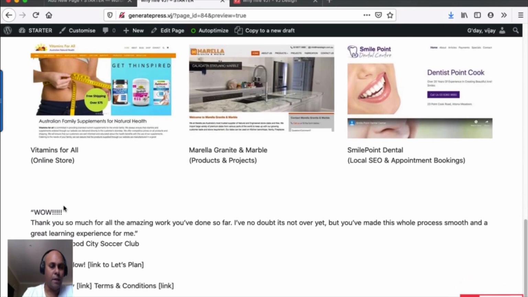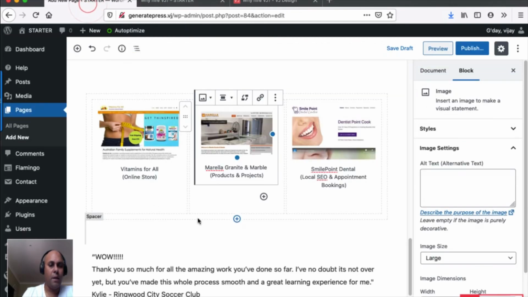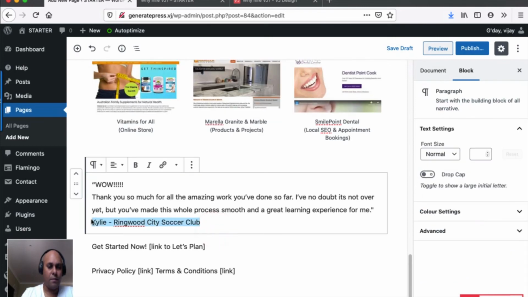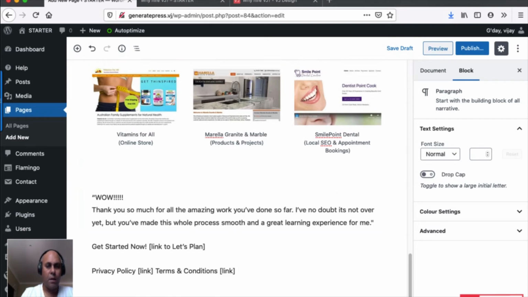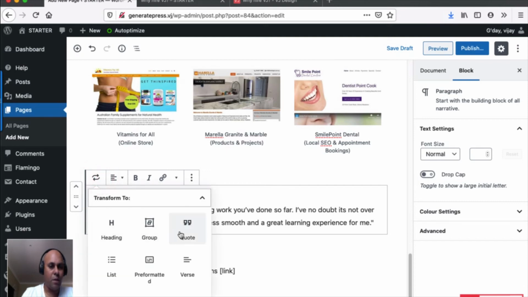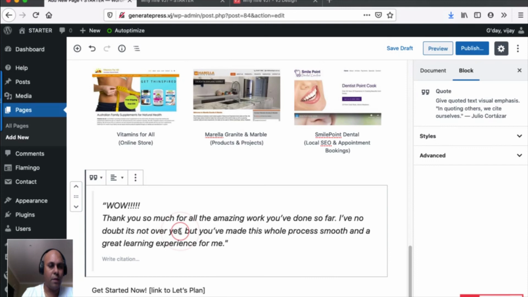And the next step is to add a testimonial here and configure that testimonial to look nice. I'm going to go here and just with this testimonial, I'm just going to cut this bit because I want to add that as a citation. So I have my testimonial. What I'm going to do is take this paragraph and you can quickly transform it into a quote. Let's do that.